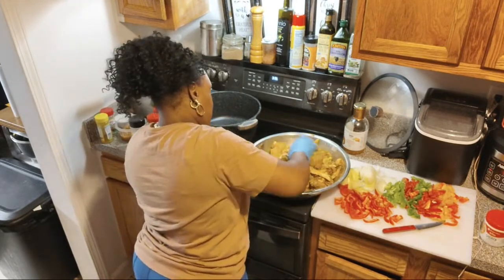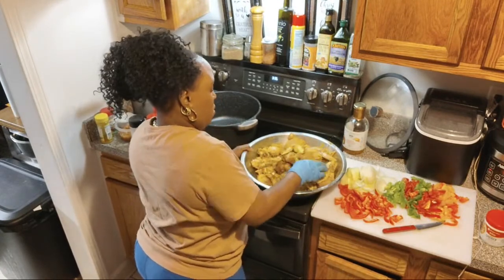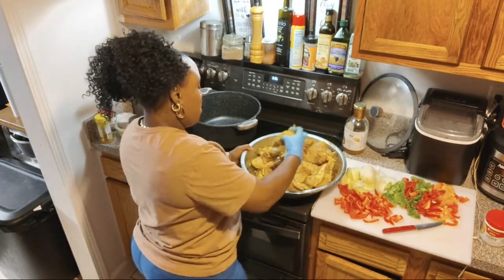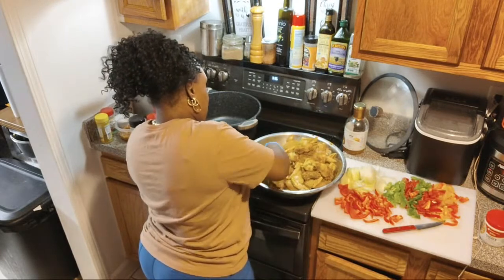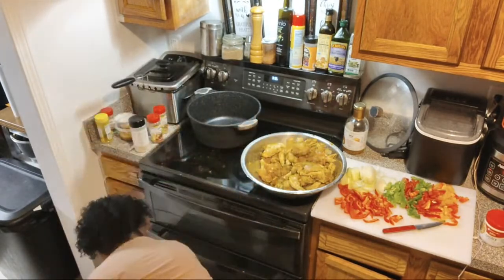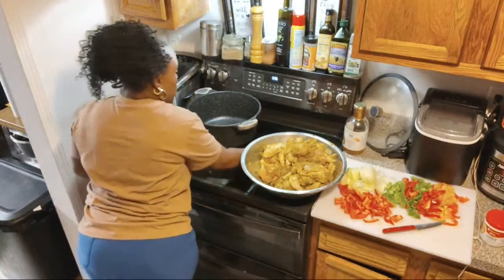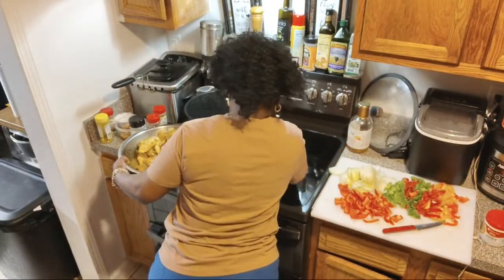Uh-oh, I knocked my towel down. Okay. There's that thigh. I took the skin off. Plenty of seasoning on it. Kind of move my chicken around because I want to make sure everything got what it need on it. Now, all of this is going to go in the pot. Even the seasoning that's in the bottom. Okay. All right. So we got that seasoned. All mixed together. Made a mess with this seasoning.